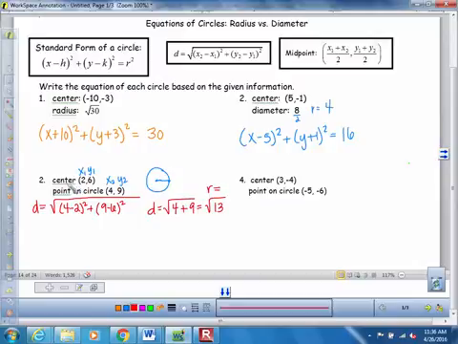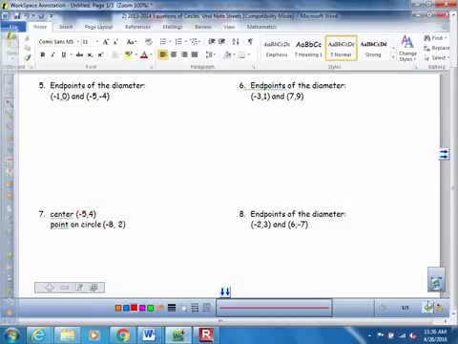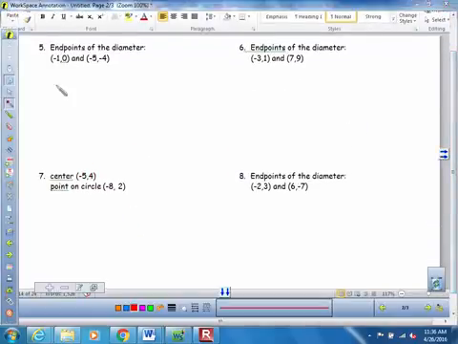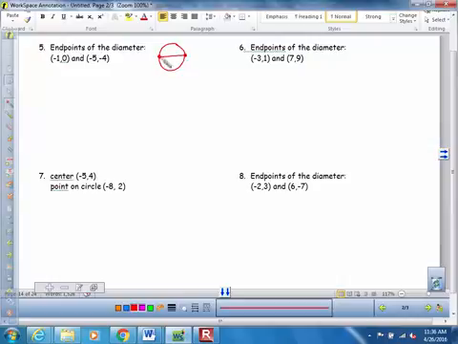So then when I plug into my equation of a circle, I get x minus 2 squared plus y minus 6 squared equals, and then the square root of 13 squared, which is 13. Okay? Now, the next ones they give us, like in number 5, we haven't done one like this. We're given 2 endpoints of a diameter. So we're given that point and that point. We need the center, and then we need to find the radius as well.